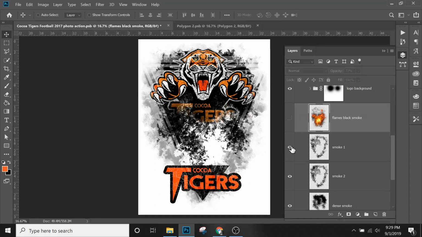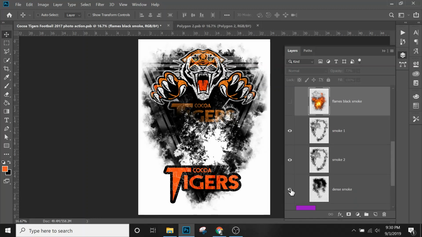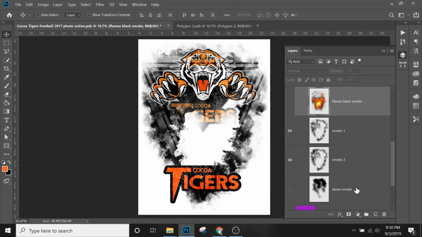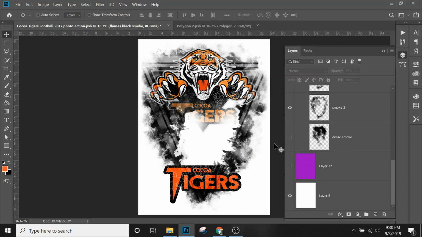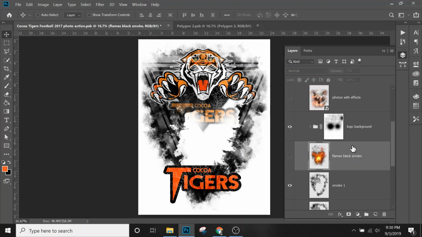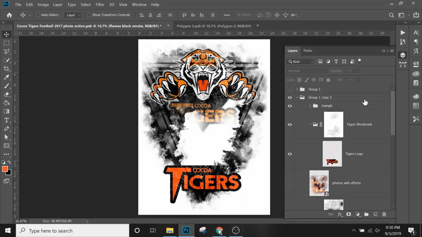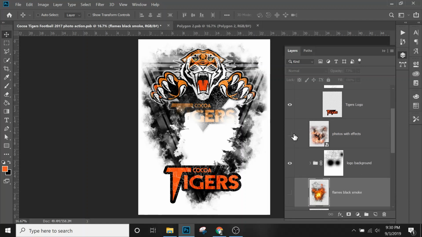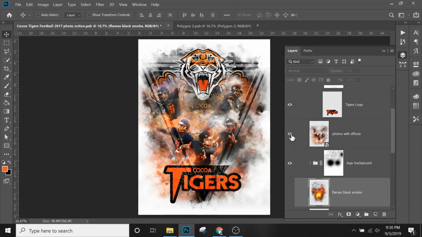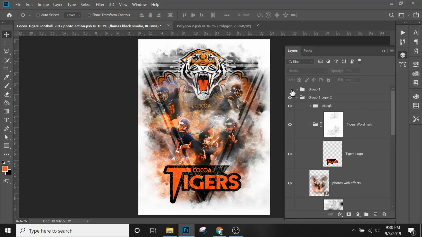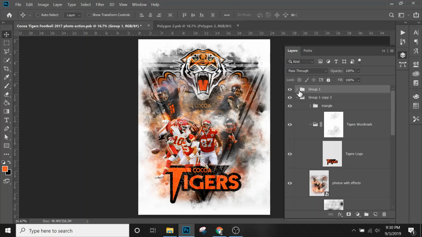And then I have a layer of light smoke. The same smoke on a separate layer just intensifies it. And then we have this dense dark smoke. And we can turn our layers on and off depending on what we want to see and how it affects our overall layers. And we'll even change the colors of some of this stuff. So I don't know what we're going to end up with. This is art, so we're just going to play with it as we go, and hopefully we get something that we like. So let's get started with placement of our players.